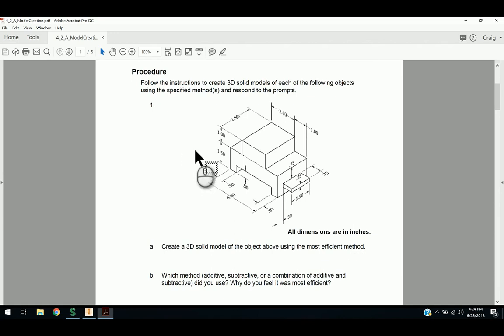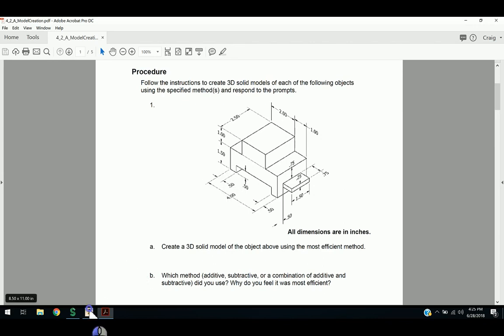I'm going to do a subtractive modeling process first, and we'll see which one would be the efficient method. So here I've got a 4-inch width. If I ignore this square tab on the side to model this main piece, I'm going to ignore it for right now. It's 4 inches wide, and by adding these 2 dimensions up, 2.5 inches tall and 2.5 inches in depth.